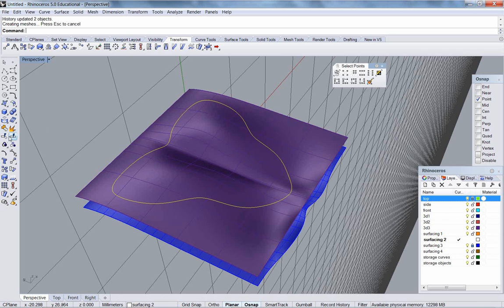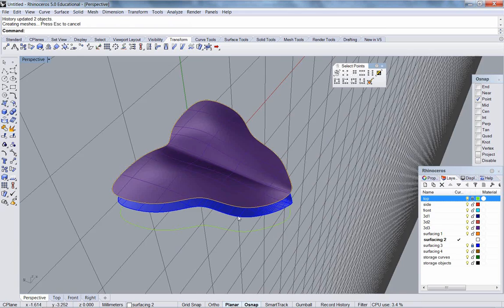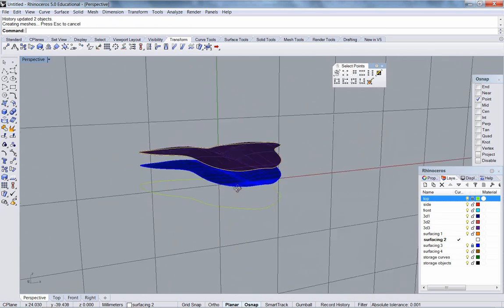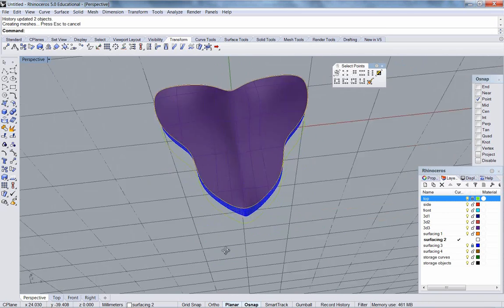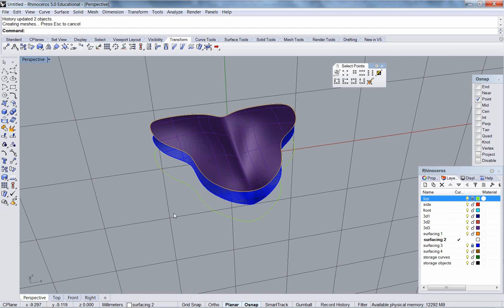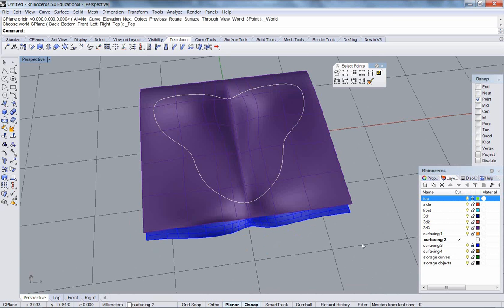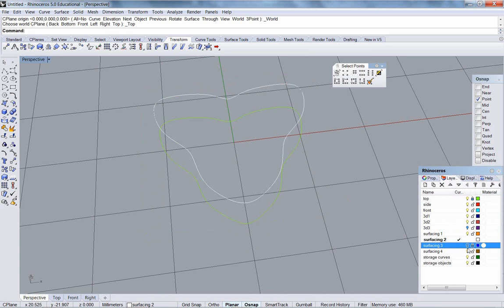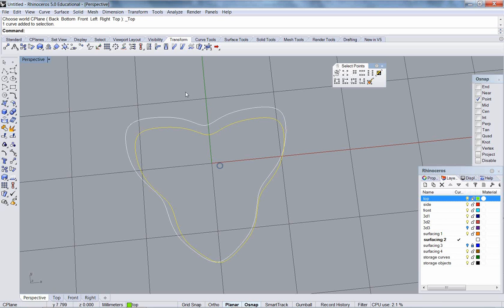and I trim this, it'll trim up both surfaces for me, and I'll have the outline of my leaf. But I want a rounded edge. I have to make it difficult. So I'm going back to my top C plane. Turn off my layers of surfacing. Turn back on my original line. I'm going to offset it a little bit.